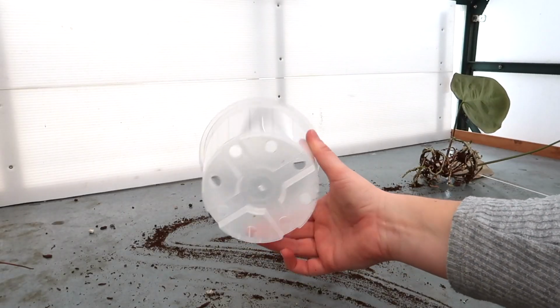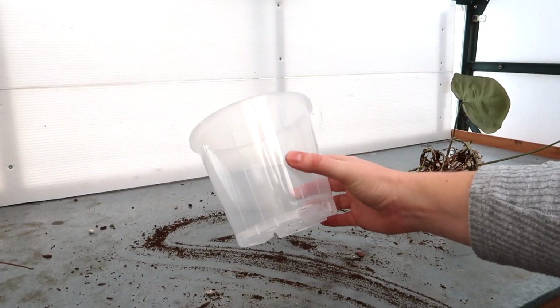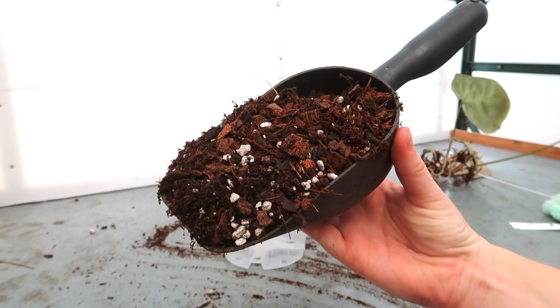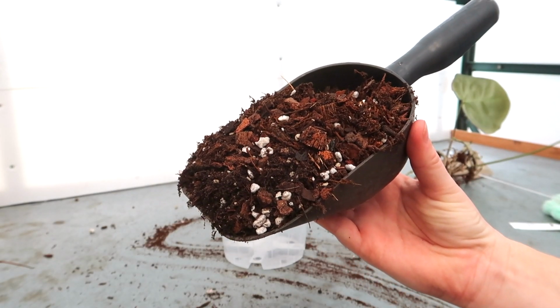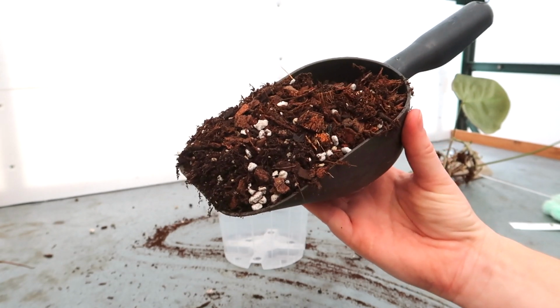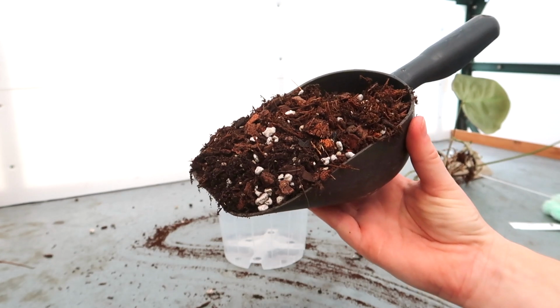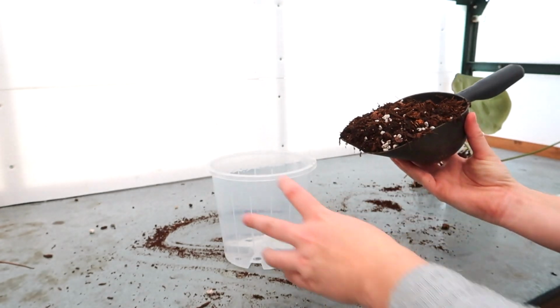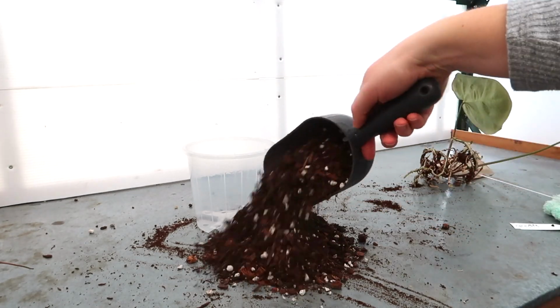So we have the 14 centimeter clear pot here. It's a little bit hard to see because of the white background, but we get the point. I'm going to be using our in-house Growing Green houseplant mix for these. Some of them I'll be using fern fiber just because I like to experiment, and I will be adding a little bit extra fern fiber than what's already in the mix to make it a little bit more friendly, because they seem to really love that. So let's make a little mix really quick.